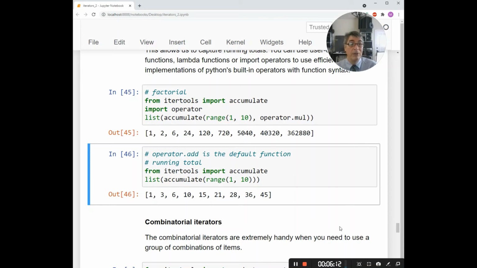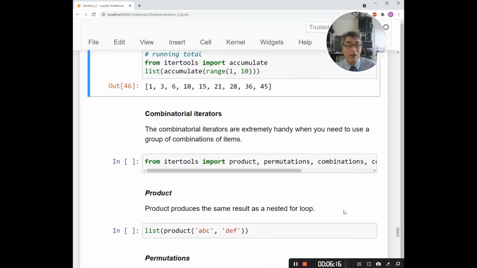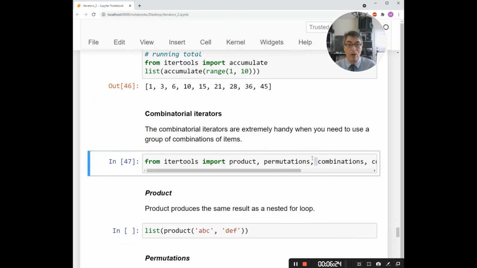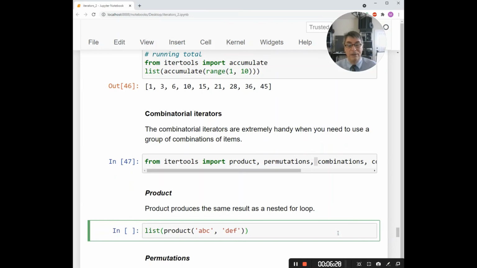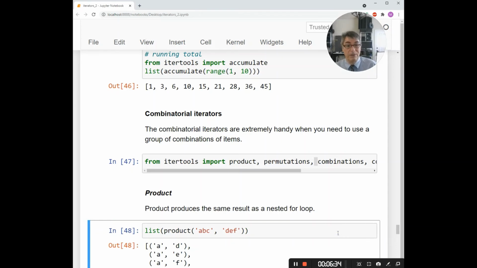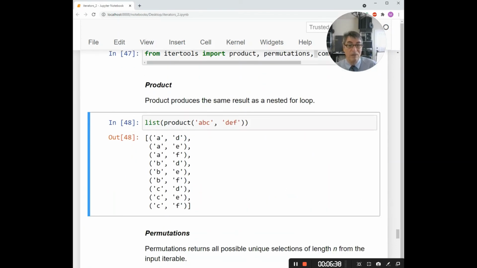Next are the combinatorial iterators. They are extremely handy when you need to use a combination of items. So let's import all of these. Product does a very similar thing to a nested for loop.